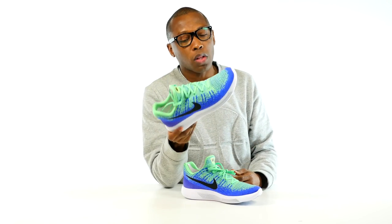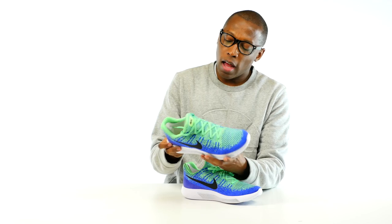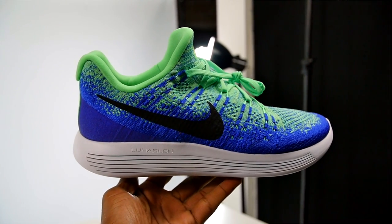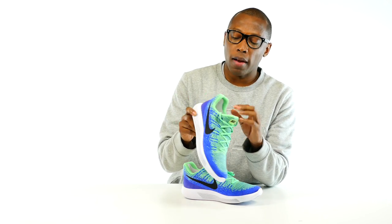This is the Lunar, sorry, I almost dropped it. The LunarEpic Flyknit 2. I was a big fan of the original one that had the mid-cut. I didn't get a pair of the low ones, but this color is really, really clean. And they actually changed up the Flyknit on the upper a little bit as well. It seems to be just as breathable, but it's almost like they made it a bit more durable in certain places. I don't know if they were having some issues with it not being durable for people who actually ran in theirs. I did run in them a couple times, but not consistently. So I wonder if people that actually ran in these had an issue with the Flyknit, and so they made it a little thicker and changed up the pattern a little bit.